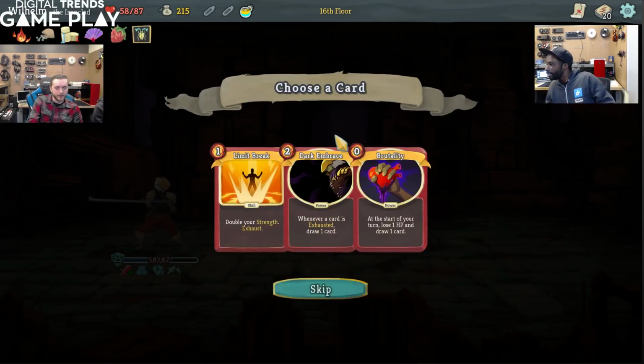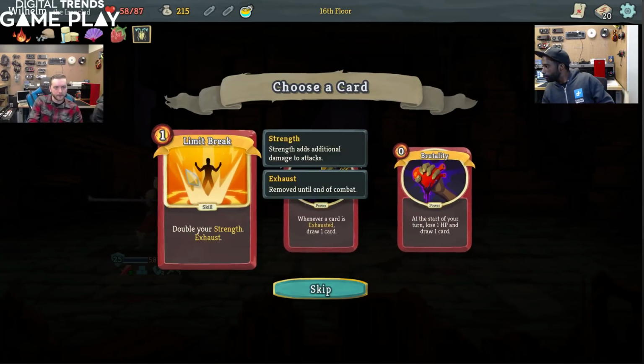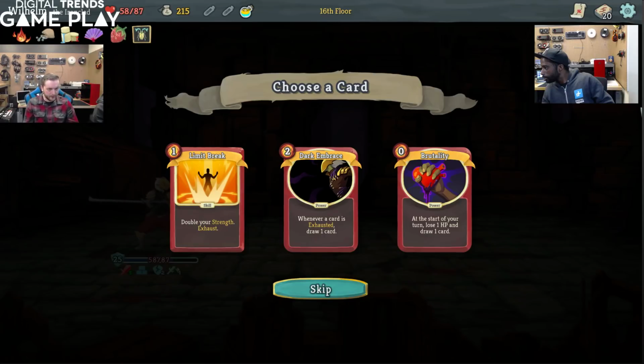96 gold, and so when you beat a floor boss, you get one of these big cards. Ooh. So we got some options here. We got Limit Break, double your strength. Exhaust. Dark Embrace, whenever you exhaust a card, you draw a card. And Brutality, at the start of your turn, lose 1 HP and draw a card.